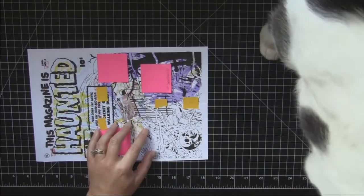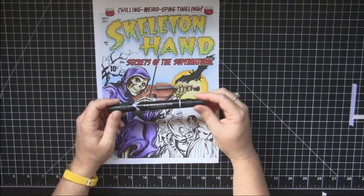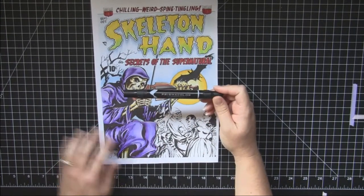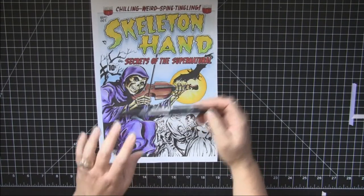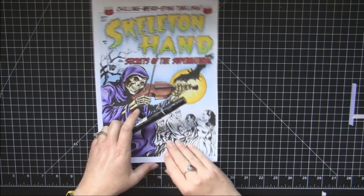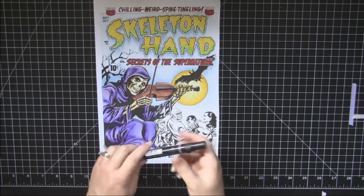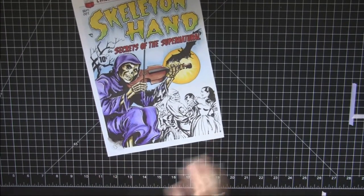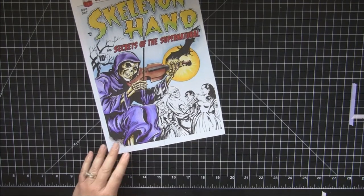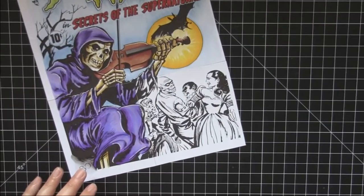So part of the reason that I chose this coloring for this week is I actually play for our local symphony orchestra, and I actually play the violin, so I thought this was the most appropriate picture for this week, since our concert is tomorrow and we'll be playing some kind of Halloween type music, some Danse Macabre, Night on Bald Mountain, Mozart's 40th Symphony. So I thought this was totally appropriate for this week's coloring.